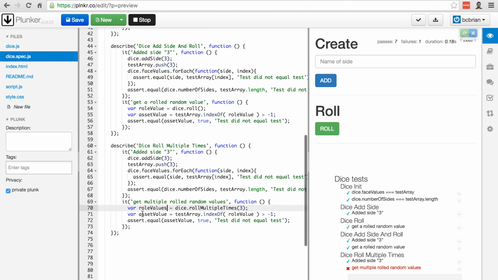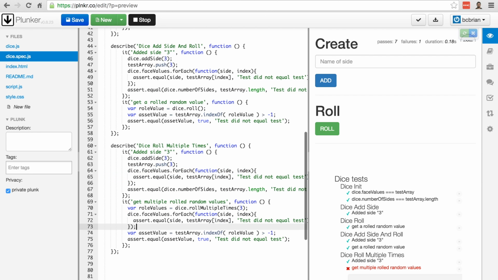And we're going to need to do a for loop now of the rolls, and we need to assert that the roll is a value that exists in our test array.